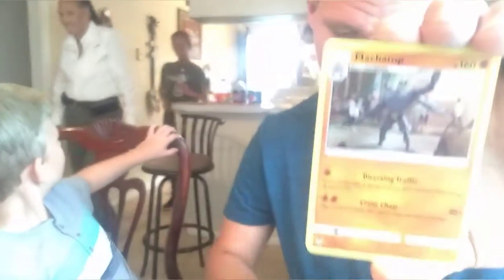Psyduck. Oh, you go back here. And that. See? So look, Clay. Here's the cards that you had in this one. There's Psyduck. There's Charmander. There's the energy one. That's not energy. That's leaf. It said energy.